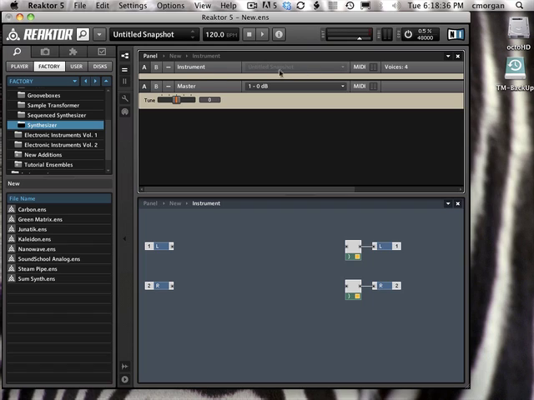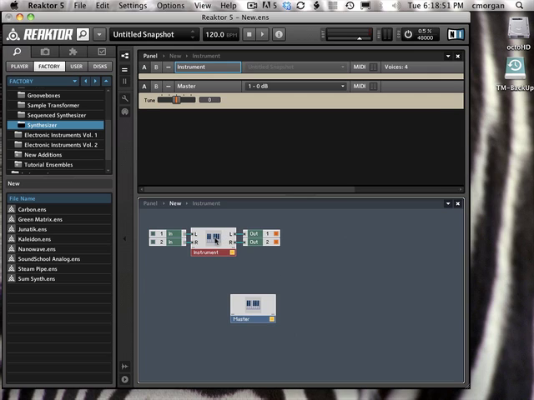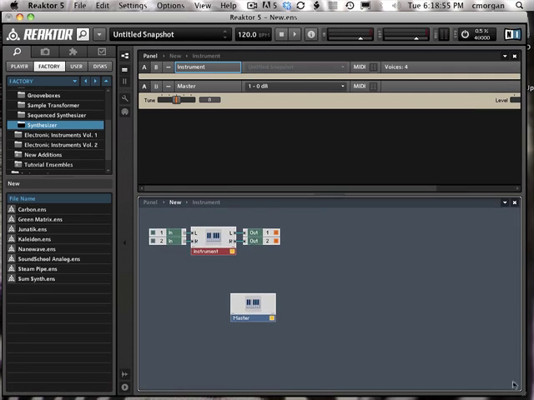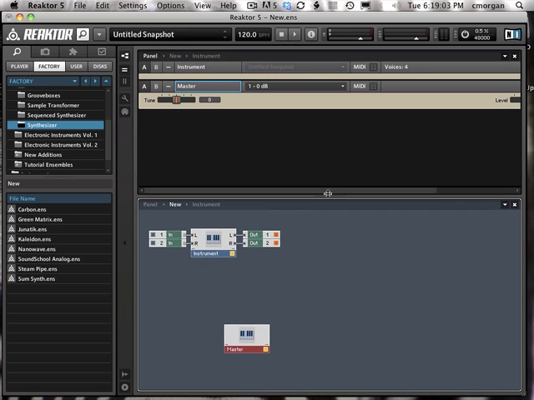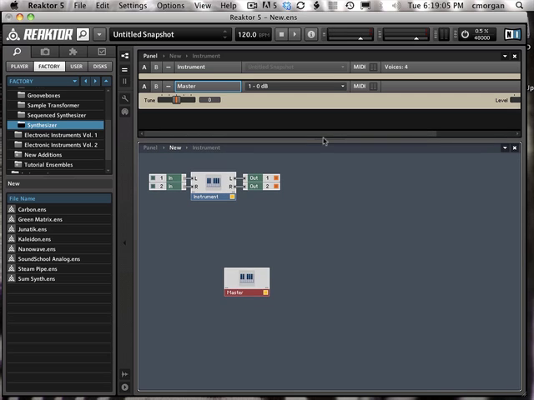Now we don't have any objects in our panel. We do have a couple of things in the master, the tuning, and again the master volume over here. But we're gonna populate this instrument with some visual things in a little while. But right now I can see my structure of my instrument, and there's nothing there, so there's nothing to show up in the panel. So what we're gonna do now is start editing and start building a subtractive synth. So I'm gonna leave the panel up there at the top so we can see that. But then I'm going to start by building a very, very simple subtractive synth.